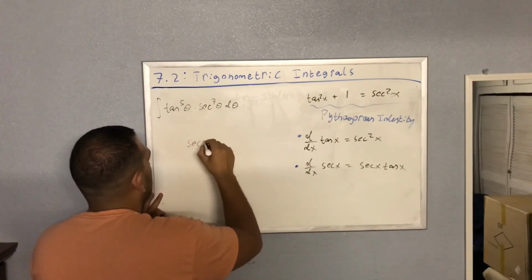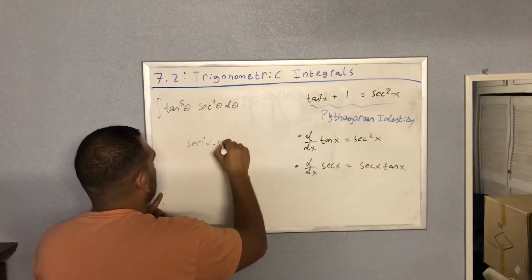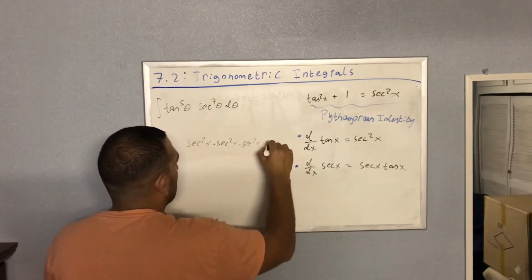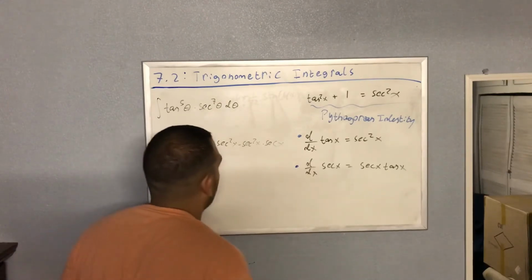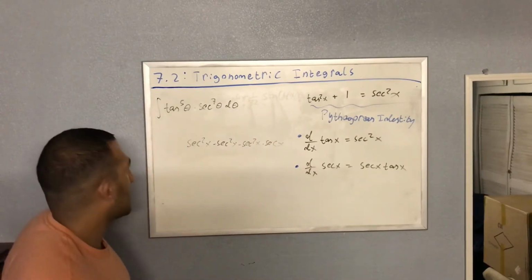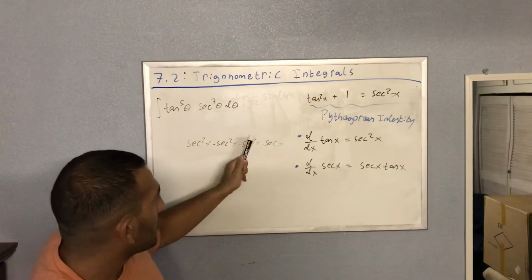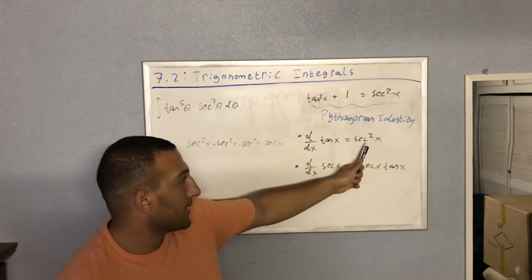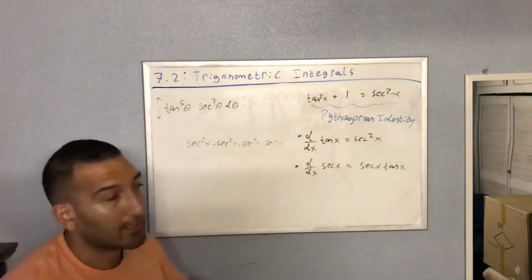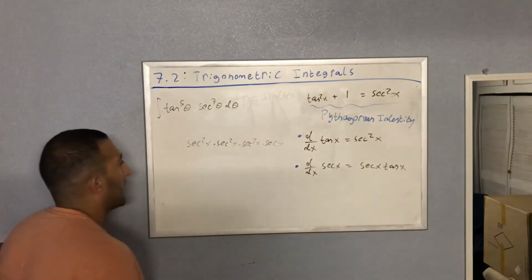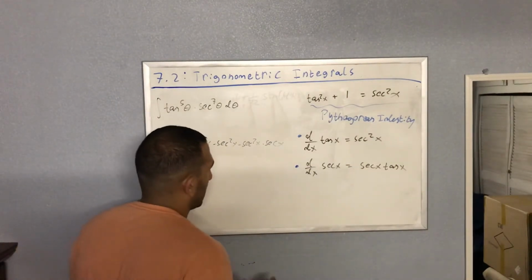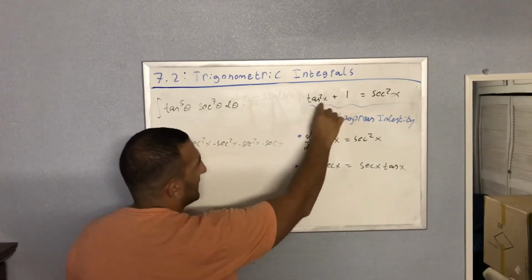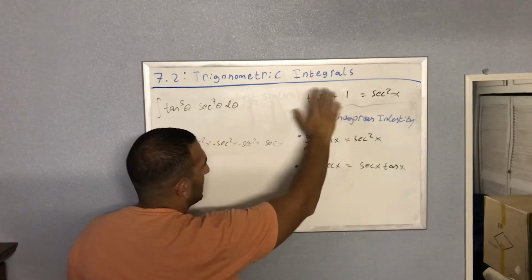We can break this up into secant squared times secant squared times secant squared, but then that leaves us with a secant x, which is bad because if we let u be tangent, we need a secant squared to be left to cancel out. And so this is not going to work out so well, because these secant squareds will be converted to tangent squared plus 1, so they'll be off limits.